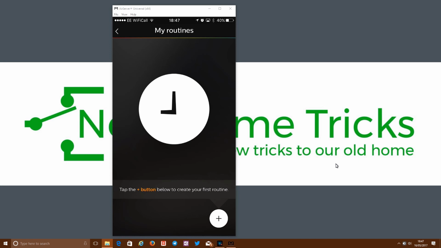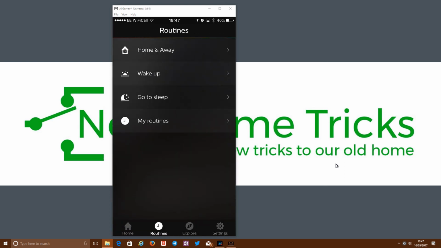So you can use that maybe for when you're away from home for any period of time, if you want to have the lights turn on at certain times of the day just to make it seem as if somebody's at home, you could conceivably use the My Routines feature to set that up. Certainly it can be a bit more comprehensive than plugging lamps into a timer, for example, a timer switch. With a system like Philips Hue, you could have lights across your house coming on at a particular time. And so that's a little bit more comprehensive than just having one or two lamps by the door plugged into a timer switch, for example.